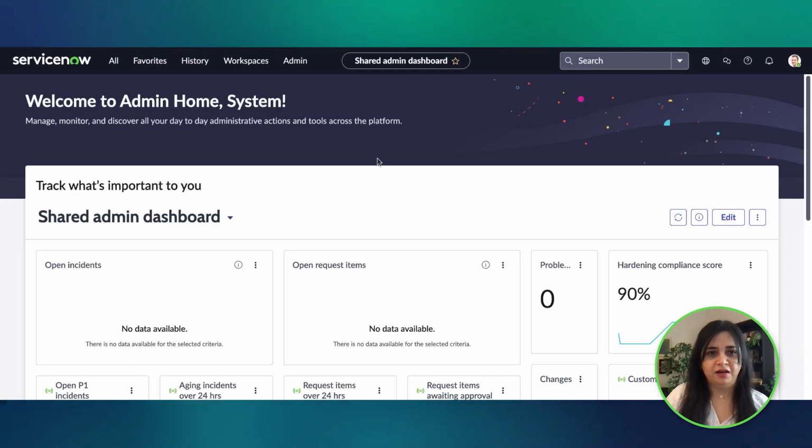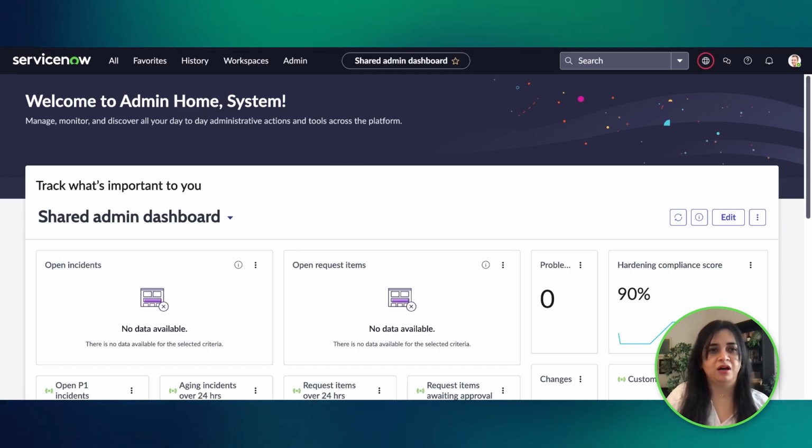I am now logged into my first sandbox, and you will see that it just looks like a regular instance, and that's because it is. It is supposed to be a very lightweight replica of your underlying instance, and this is isolated. This is just for you. You can come in here and do whatever work you want in the sandbox, and it's going to be isolated from everybody else on the instance.